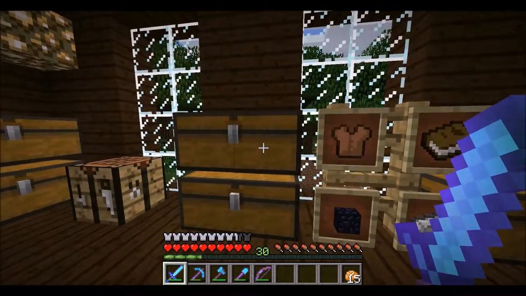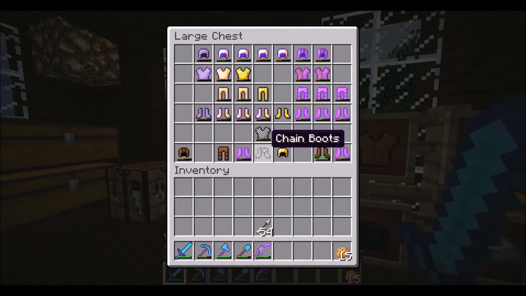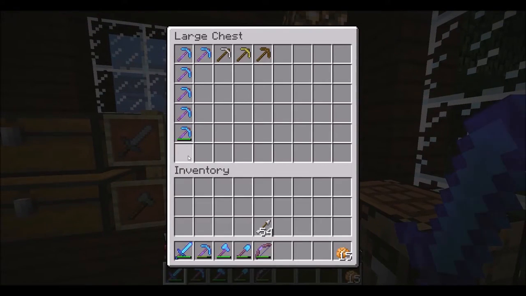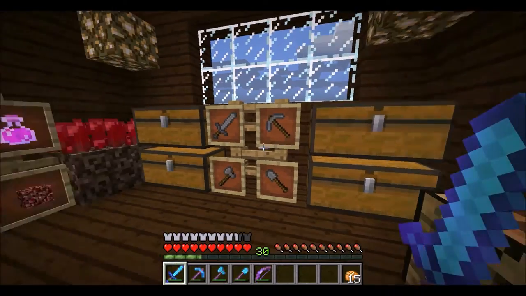I've been raided. Oh my god. Anyway, I had a whole spare stack with spare diamond armor. It's gone. Also, my silk touch pick is gone. I have this one, but it doesn't have Unbreaking on it.